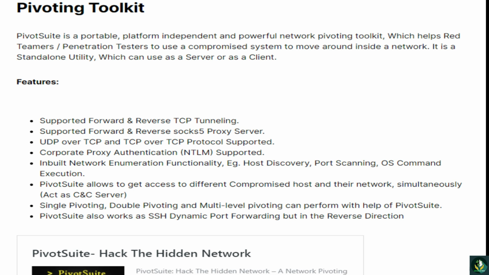Pivot Suite allows you to get access to different compromised hosts and their networks simultaneously.